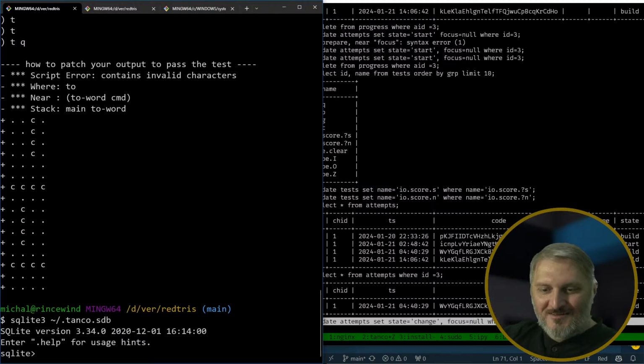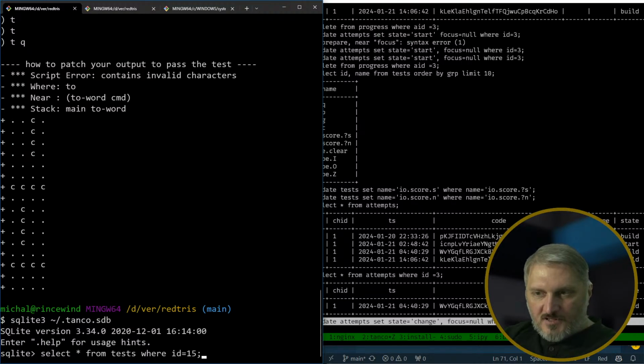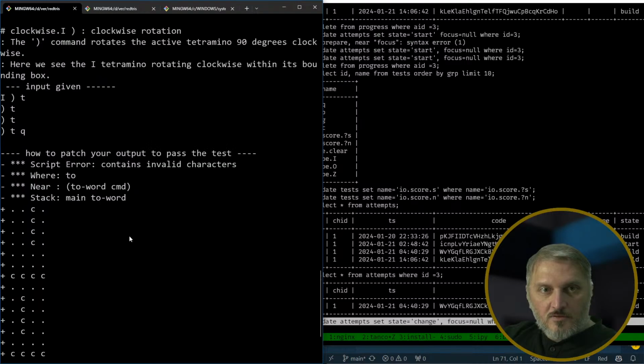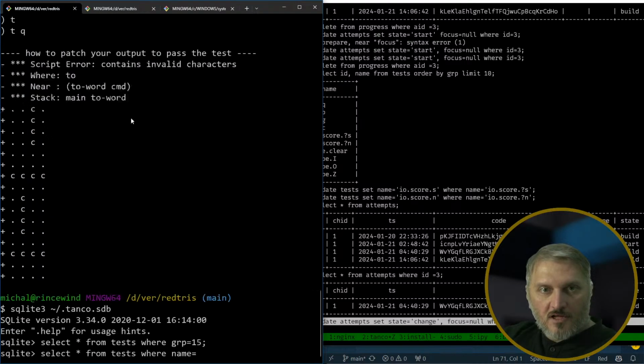Because there's one more thing you have to do. It just runs all the tests, regardless of whether they passed or not. But on the client, it has all the tests that it knows about. It only downloads one at a time, as you say Tenko next. So select from tests where group is 15, where name equals clockwise.I.